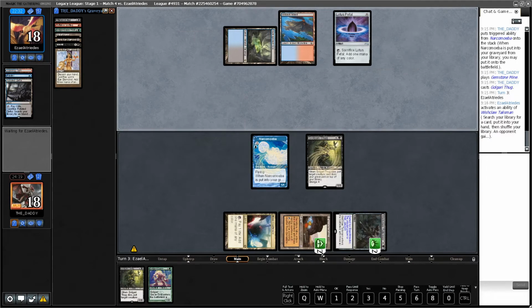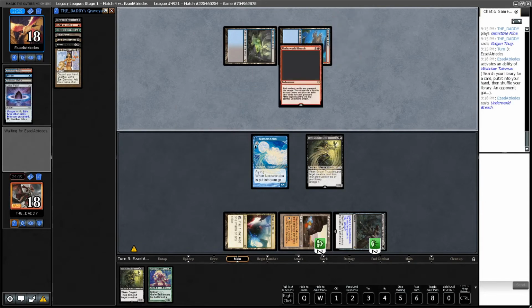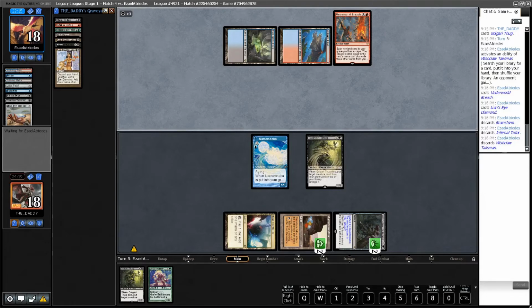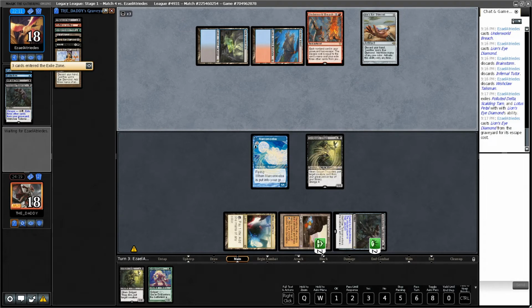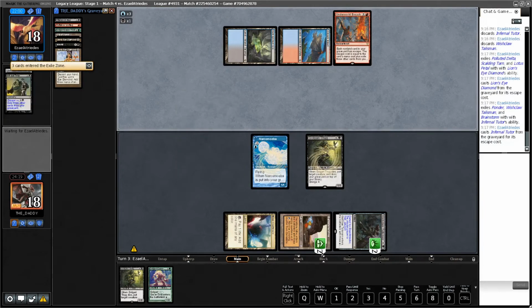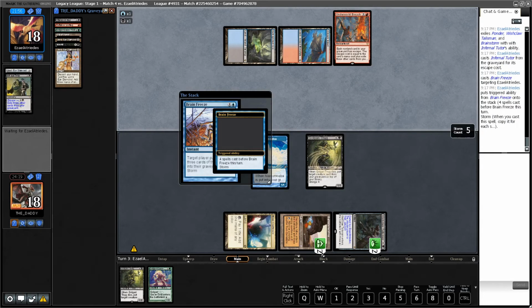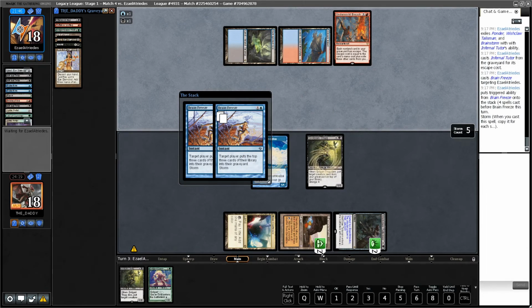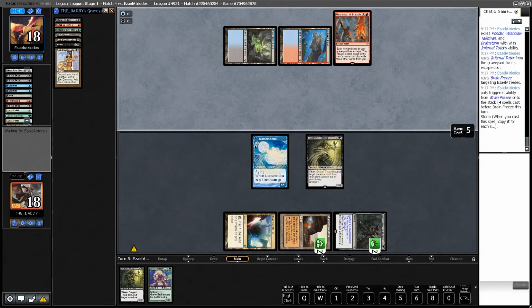Wishclaw. Oh, is it the Breach Storm deck? Infernal Tutor for Brain Freeze Killers. But he doesn't have enough cards. Oh yeah, he will now. Okay. So this is the Underworld Breach deck.